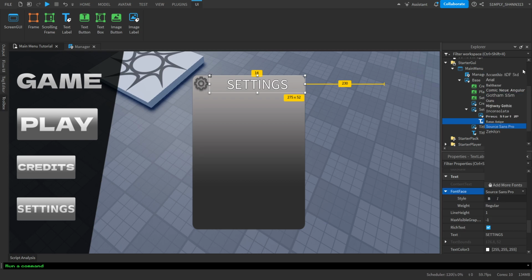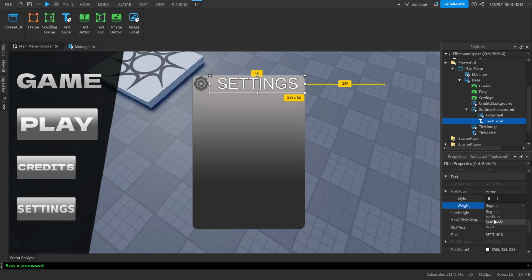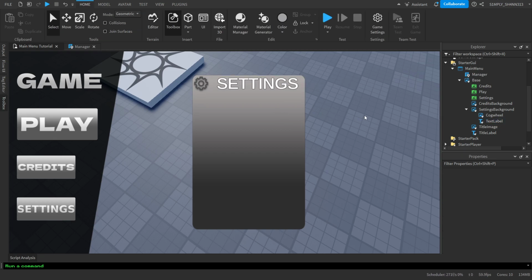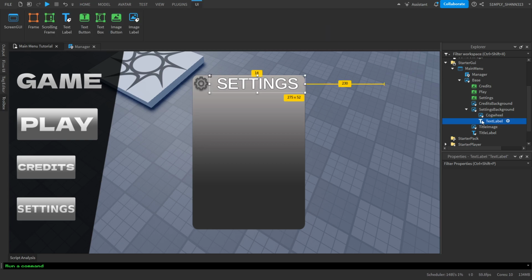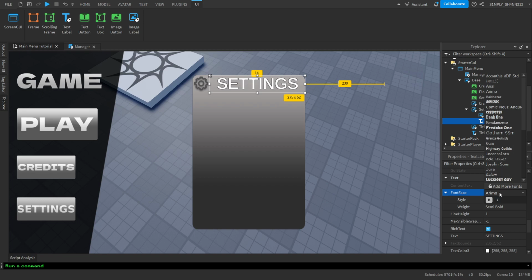Also, font, I'm gonna use Arial weight semi-bold. You most likely don't have the font in this drop down menu.